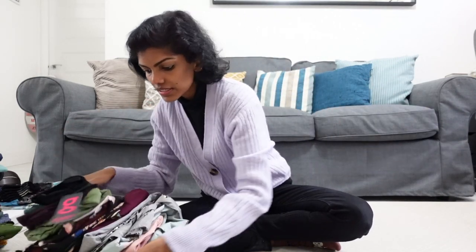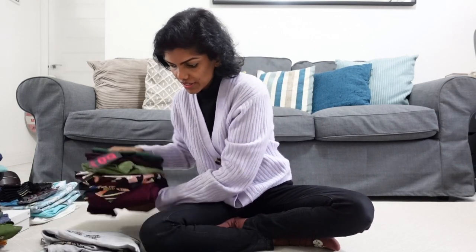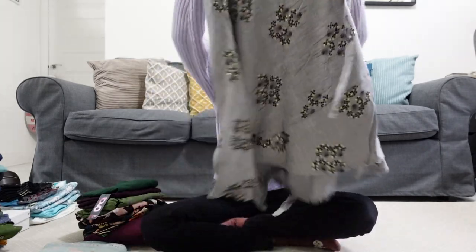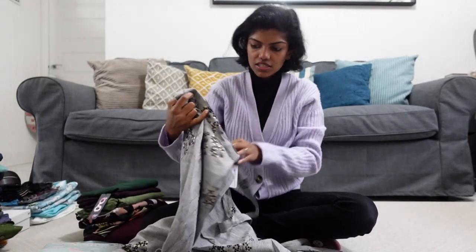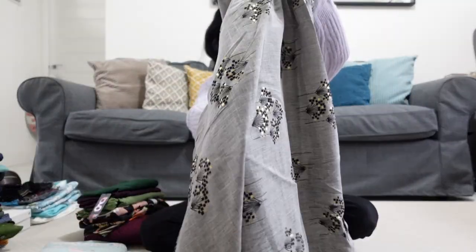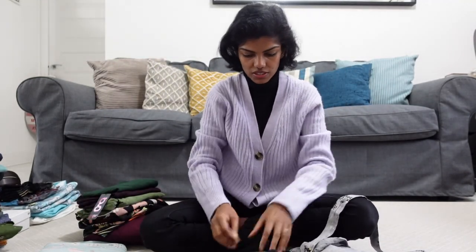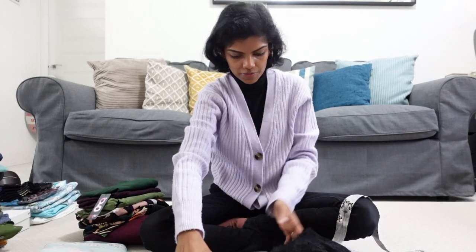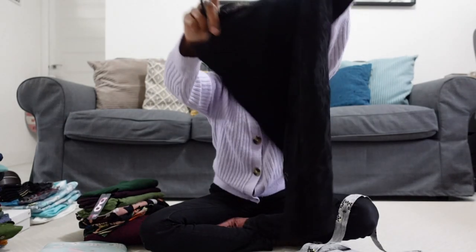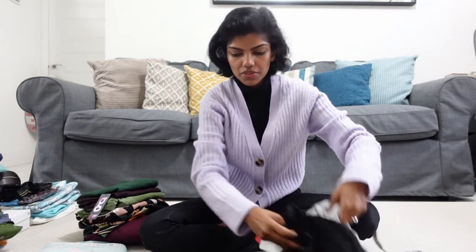The next ones are from India. Let me show you this skirt first because this blouse goes along with it. It's a nice wraparound skirt so size doesn't really matter, and the bottom is umbrella cut with a nice gold and black print all around. It needs a nice fitted blouse — I couldn't find anything to match with it, but I found this nice lacy number. I can wear this with a cardigan — I've got multiple black cardigans that can go with it.